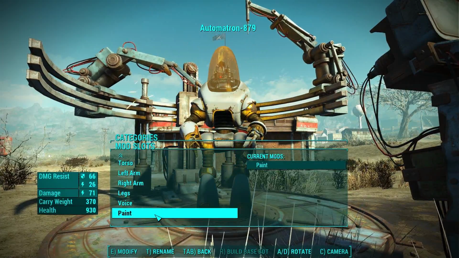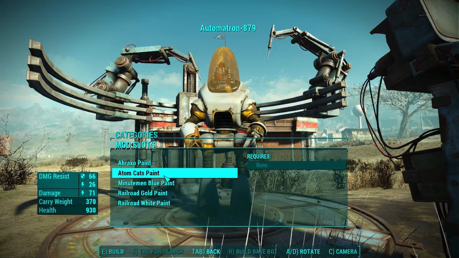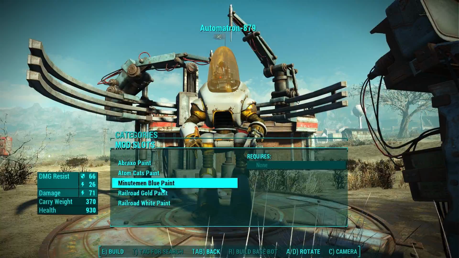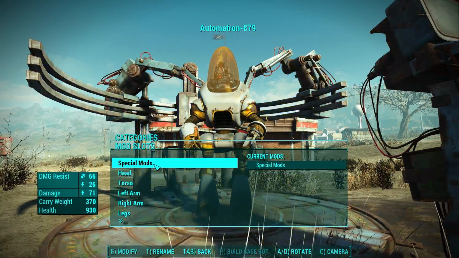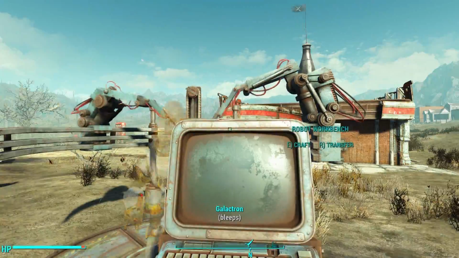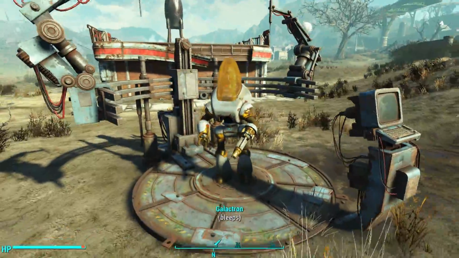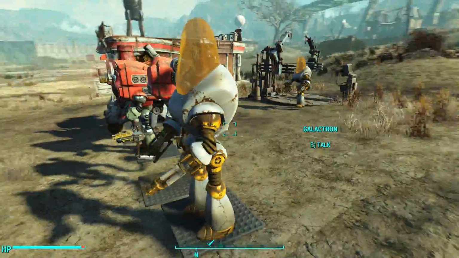Choose a voice if you want, but if you go down to paint, you actually don't have the option to paint it. These paint options are from a mod. These do not come with the DLC or the game. So the use of the space helmet makes it gold and white. That's just the way it's going to be. And there you go. There is our Galactron Automatron. You can see that he looks very similar to this guy.